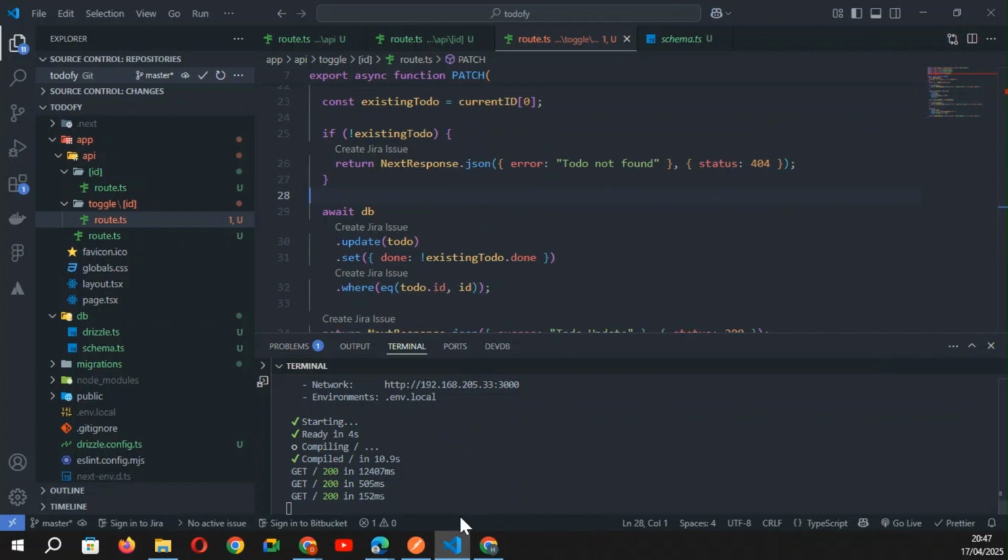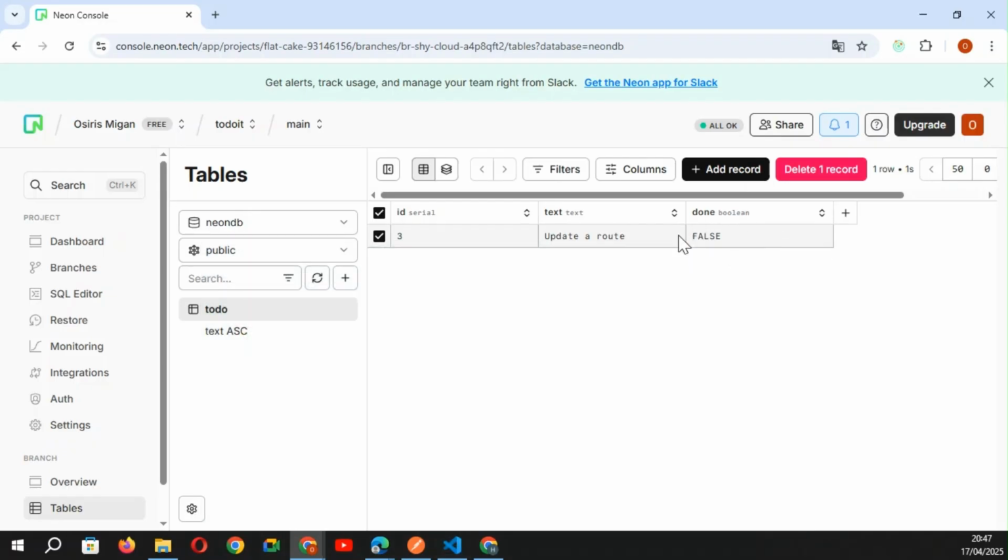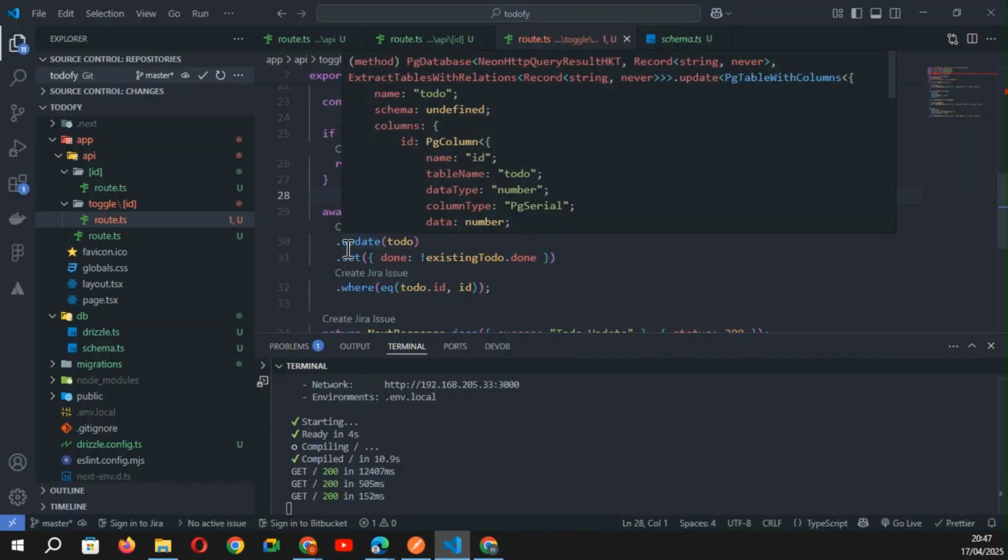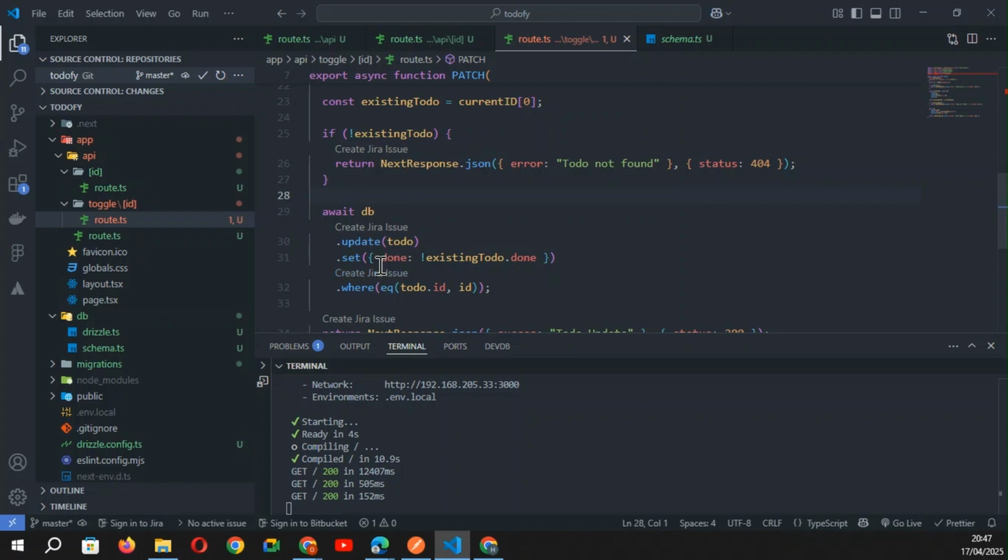After I select this row in my table, I can set a colon, a boolean done. And so I write update my to-do, set a colon done, not existing to-do done. So if in my array existing to-do is false, not existing to-do done will be true.